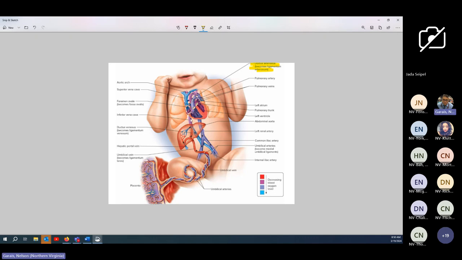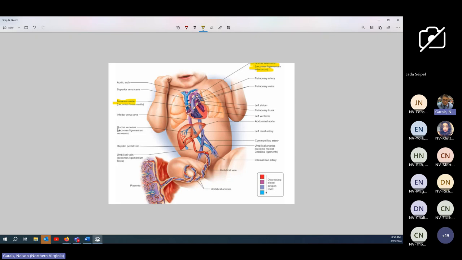Okay. The next one is the foramen ovale. If you'll notice here, the right side is, of course, blue, but the left side of baby's heart is also purple. So it's not quite red. It's supposed to be red. But again, this is fetal circulation. It's backwards. So the foramen ovale opens up the space in between the left atrium and the right atrium. So that's the foramen ovale.